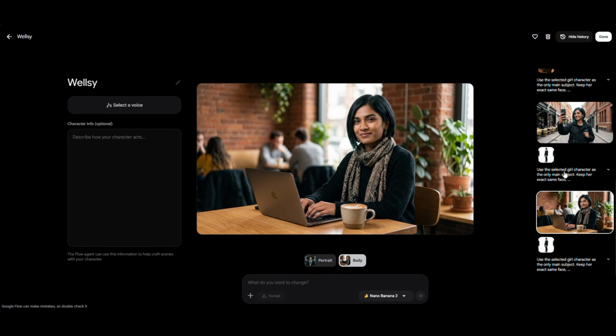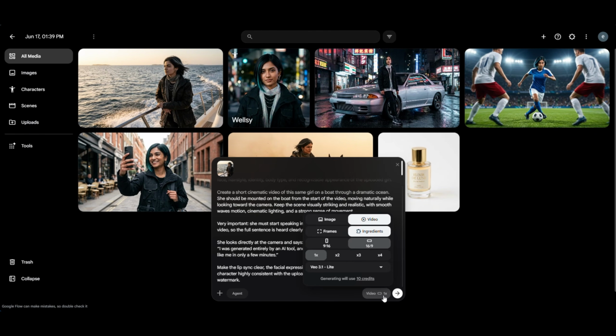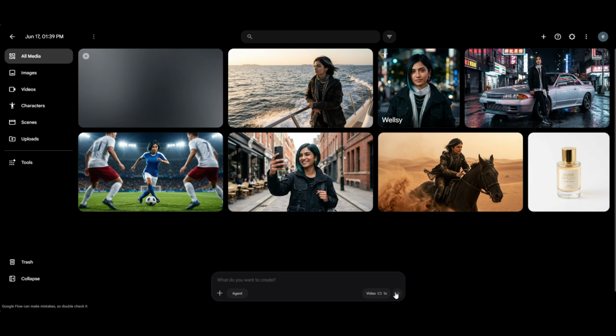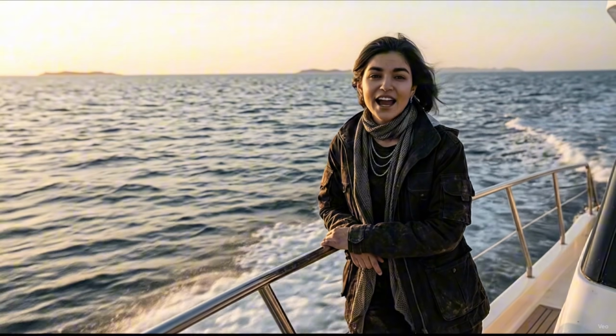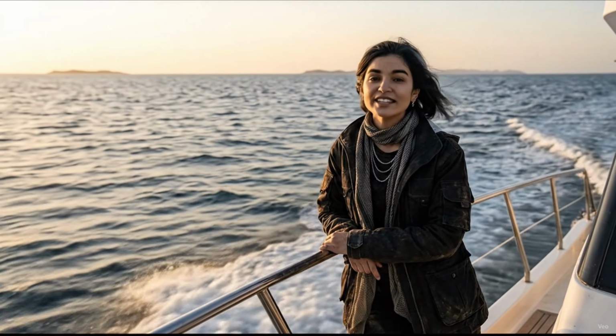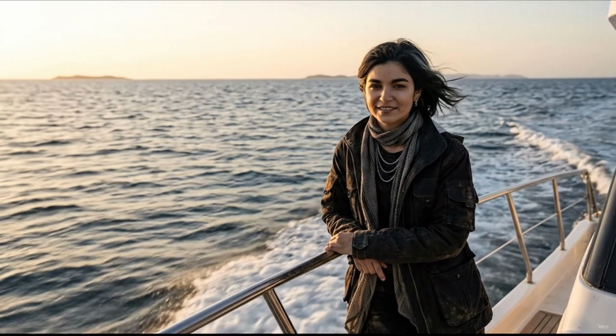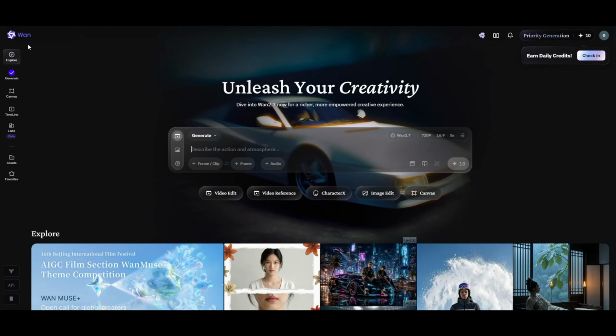Now let's turn our images into videos. You can keep using Google Flow for video generation. It gives us enough to generate 5 videos a day. The credits refresh the next day. I was generated entirely by an AI tool, and you can also create a realistic avatar just like me in only a few minutes. But since I know you want to generate without limits, I'm bringing you another very powerful option.